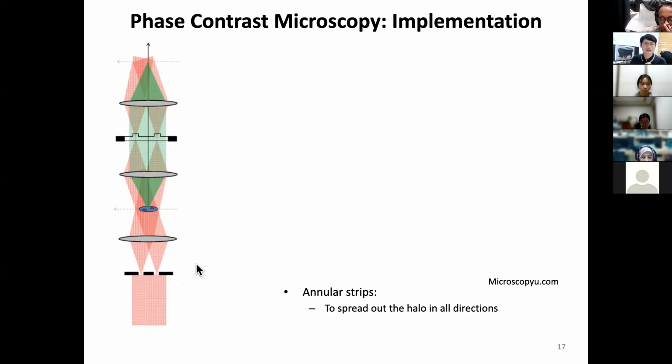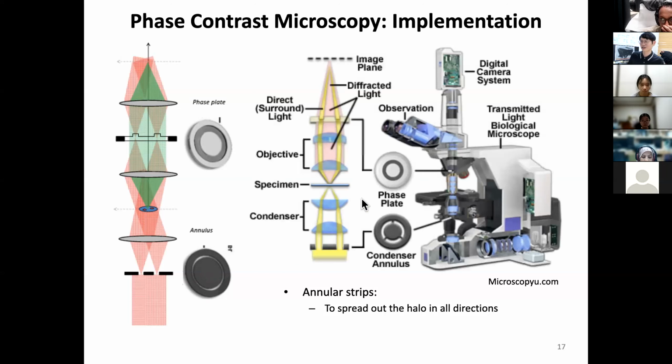That's the concept of how to implement this as an annulus illumination. And at the conjugate plane of this part, you put a phase plate. But as I say, this plate is at the objective lens back focal plane. Typically, the objective back focal plane is inside the objective, not always, but most of the time. So that's why I brought a phase contrast microscope. It requires a special objective lens and condenser. So this is the reality, how to make it. The phase contrast microscope has the condenser, and over here, there is a condenser annulus.